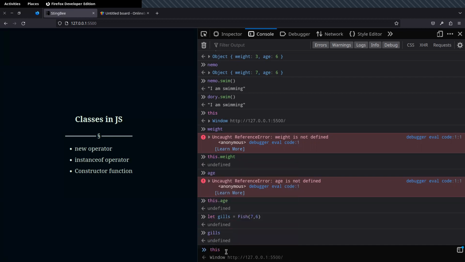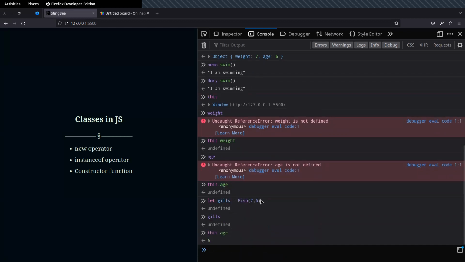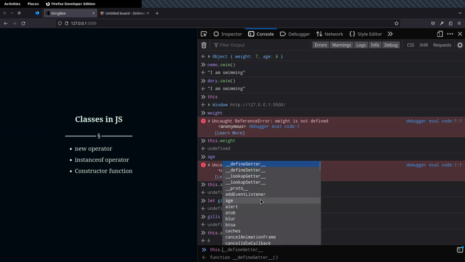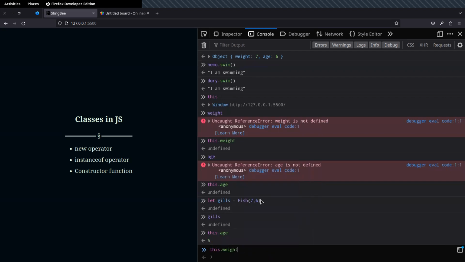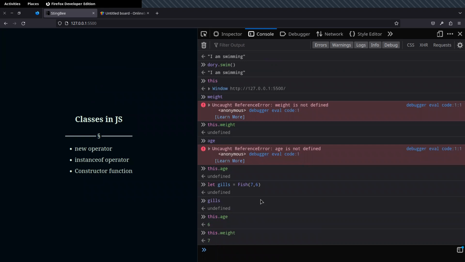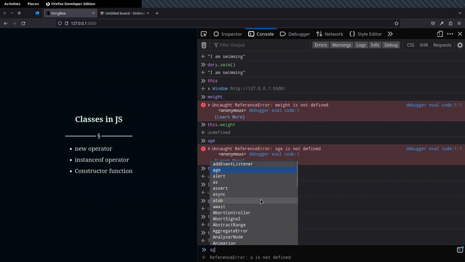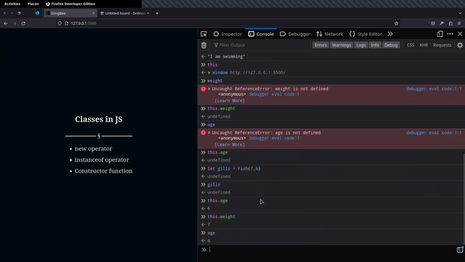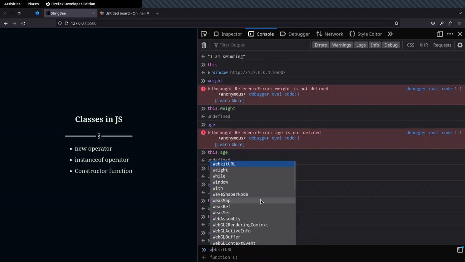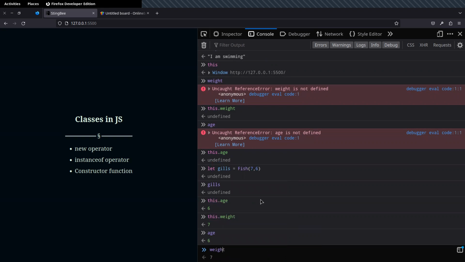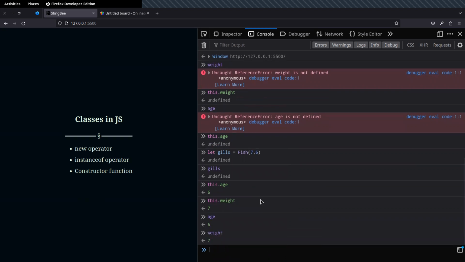So this is the window object, and this.age is now set to 6, and this.weight is now set to 7. And we have just created new objects. Hooray! So this is how we have now polluted the window object.